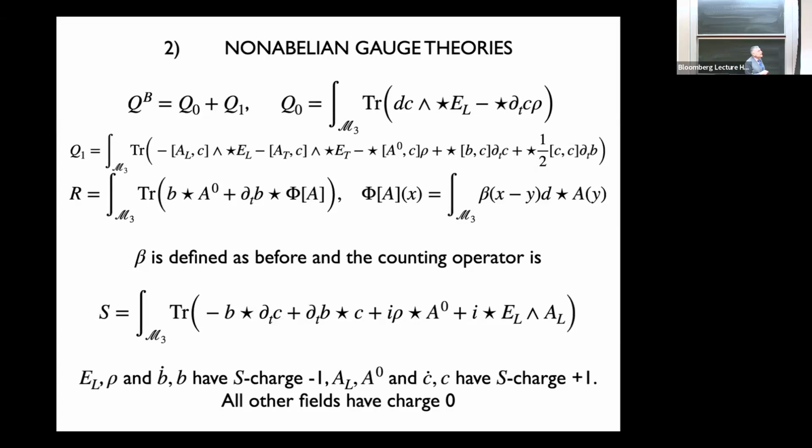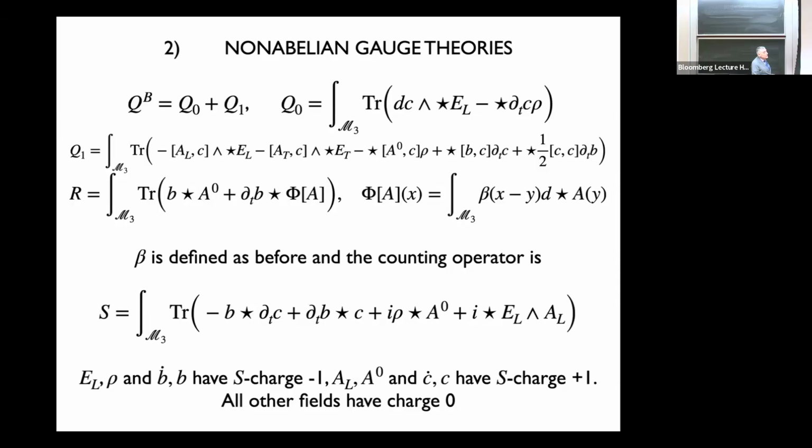So in non-abelian gauge theory, again, the total BRS charge can be written in terms of a quadratic term and some interaction term, charge 1. And now the quadratic part, and that's the beauty, is exactly the same as for the abelian case. You have just to sprinkle some adjoint indices, but the structure of the quadratic part of Q is exactly the same. Hence, the structure of R is exactly the same, except that now you have to sum over all the adjoint indices. Nothing changes. Q1, the interacting part, is more complicated, because now you see terms that involve the longitudinal components of the electric field and the gauge potential, transverse parts, and also cubic terms involving ghosts.